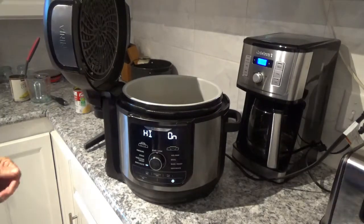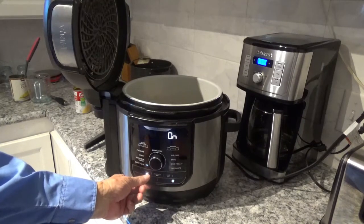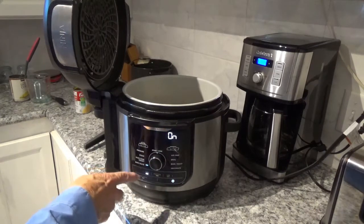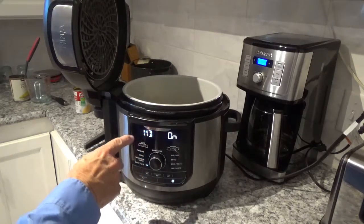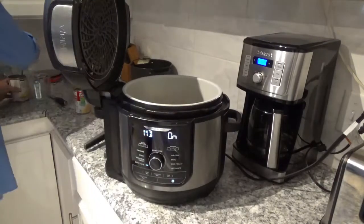So now I think I'm going to turn this down just a little bit. I'm going to leave it on medium. You have to hit the temperature button here, and it starts flashing. Then you turn this button until it gets to your desired temperature. Now I'm just going to leave it on medium for a while after I stir it again.